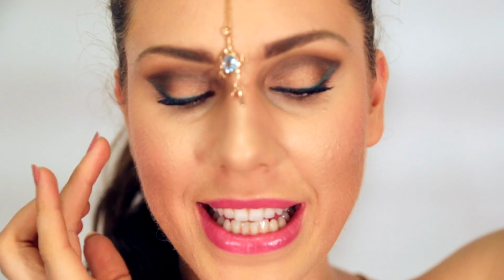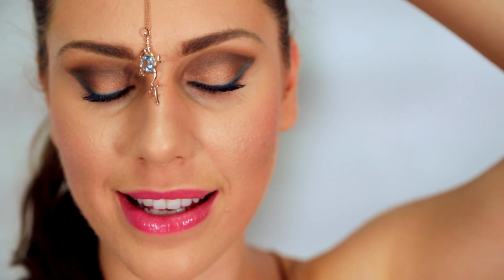I absolutely love this look, and I absolutely love this piece. I feel like the gold is the perfect contrast to some of these dark earthy colors, and the blue is the perfect pop, especially for the center of this piece. So guys, this is the finished look. I really hope that you liked it. Again, this is one of the most beautiful pieces, and I really hope that I captured it in this.